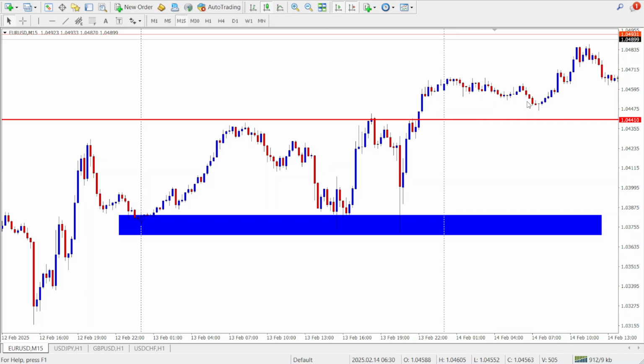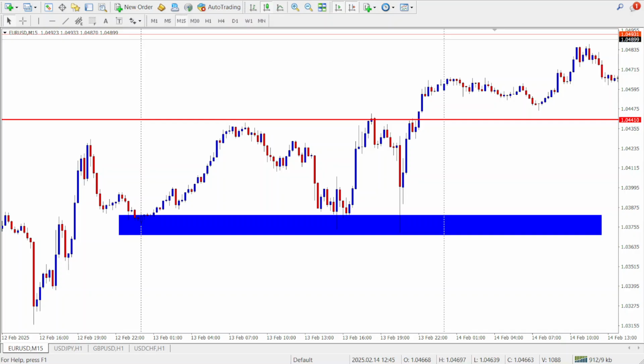for better scalping. All right, then for your take profit, aim for resistance zones for a buy, or support zones for a sell. And if momentum is strong, you can just trail your stop loss to lock in profits. Okay, so by following these entry and exit rules, you will avoid unnecessary losses and increase your win rate in scalping.